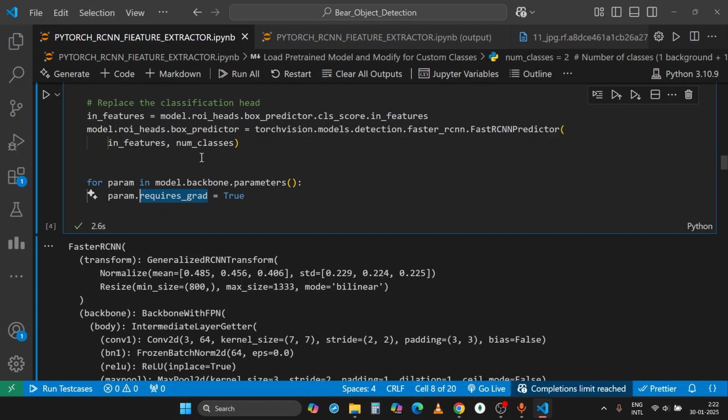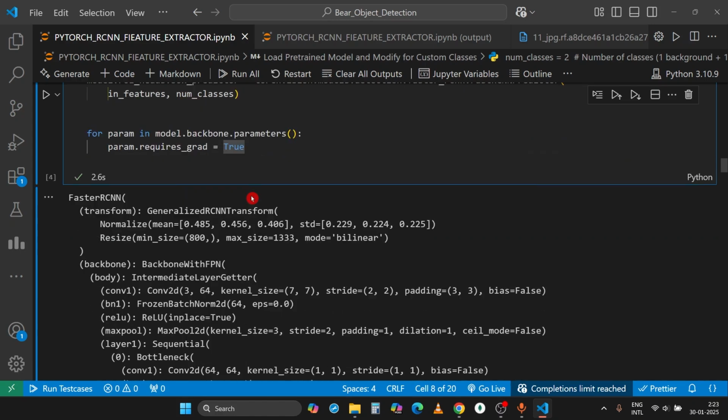If we set true here, it means during training time we can update the weight. If I use false here, it means during training the weight's value will not be changed, it will be frozen. We want to change the parameters during training, because we want to train the weights according to our custom datasets. That's why we are using these two lines.